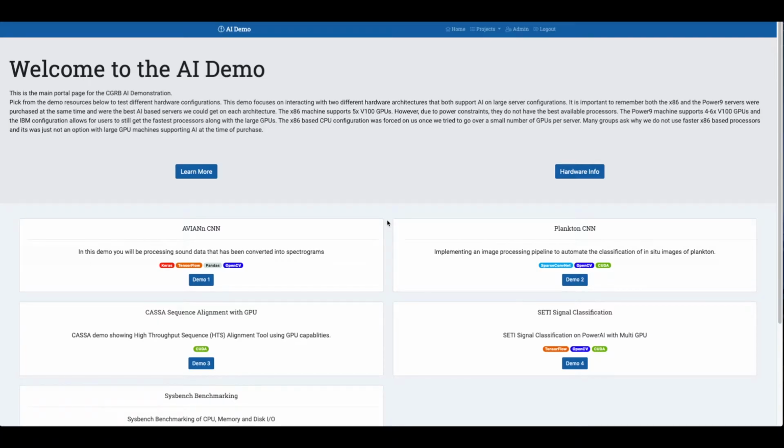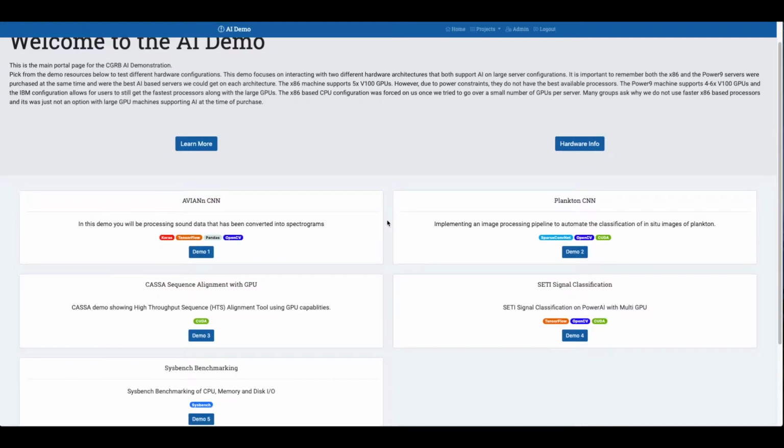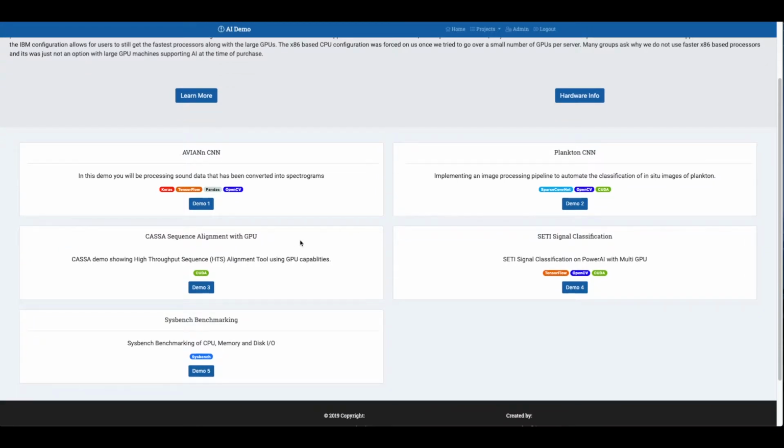Okay, we're going to get started on our third demo. This demo is going to look at an algorithm called CASA, which is a genome sequence alignment algorithm we wrote here at Oregon State University. This one leverages just CUDA. Again, these are NVIDIA-based GPUs. We really like CUDA. CUDA was a great technology for us to write this in.